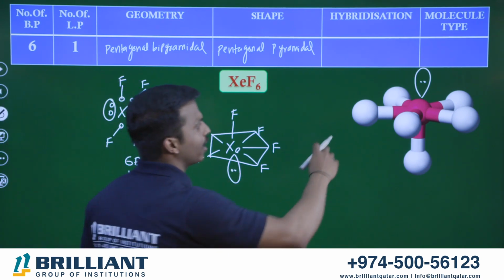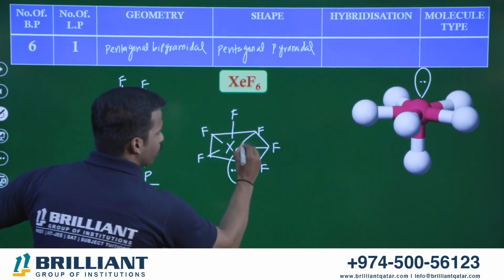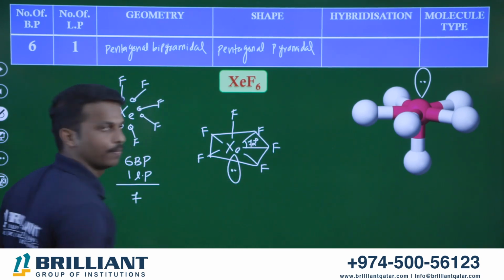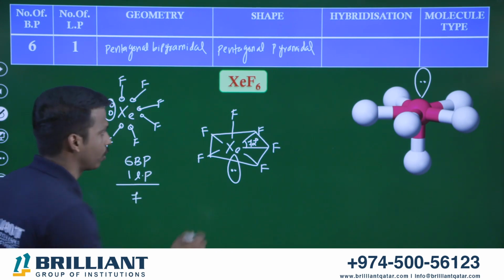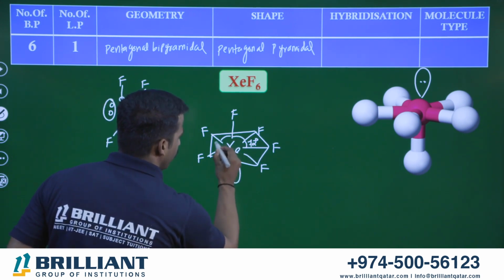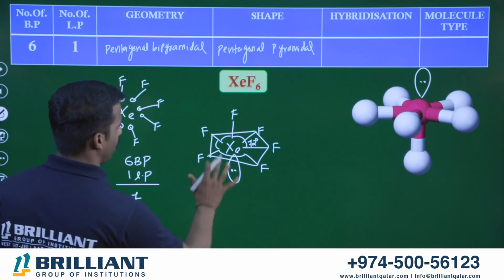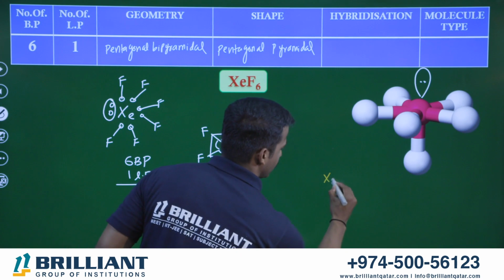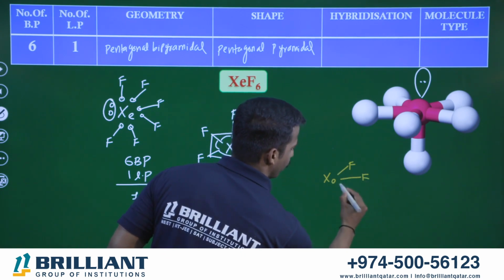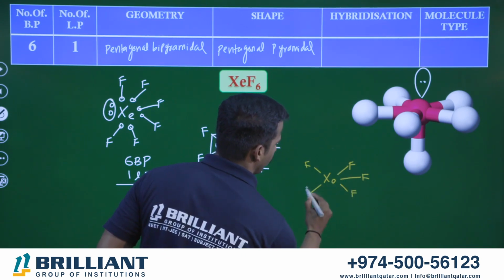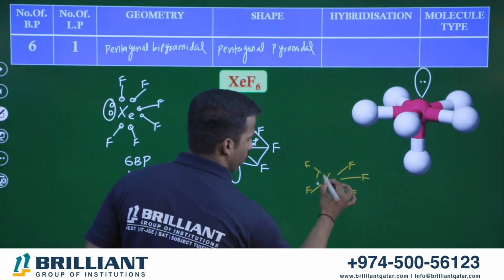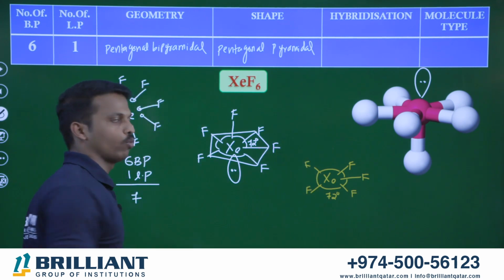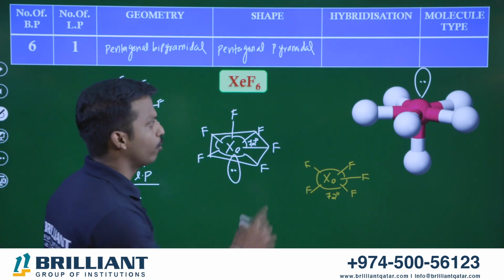What is the bond angle in the pentagon? What is each bond angle here, all of you? Total it is 360, no? So each bond angle is 72 degrees. Because 72 times 5 equals total 5 bonds, right? 1, 2, 3, 4, 5. I'm just discussing only the pentagon part. Okay, like this. Xe, F, F, F, F, F. Each bond when you consider 1, 2, 3, 4, 5. All are 72 degrees. Total 72 times 5, 360 degrees. And what about the perpendicular bond?